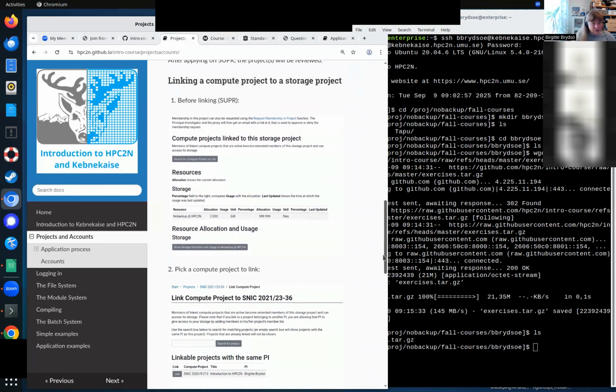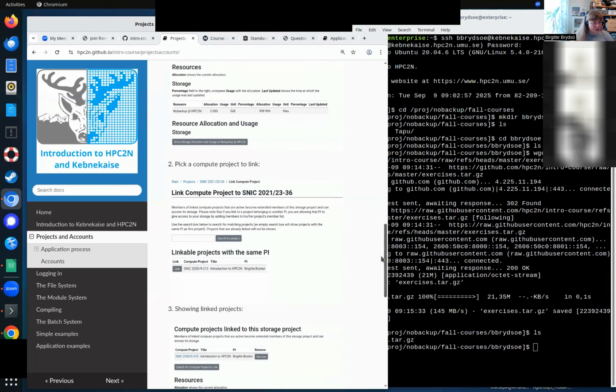When you have both a compute and a storage project, you need to link them. Well, you don't need to, but it makes it a lot easier for you because that means that anyone who is a member of your compute project automatically becomes a member of the storage project. And you link people from the storage project.